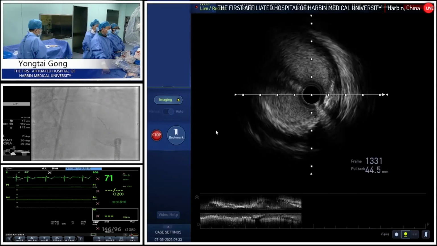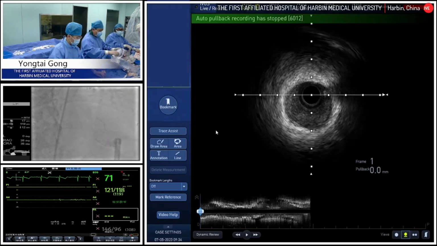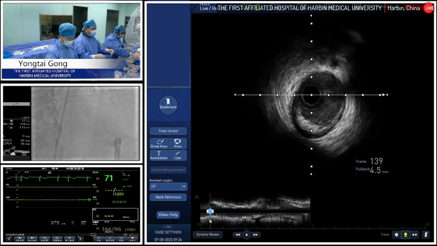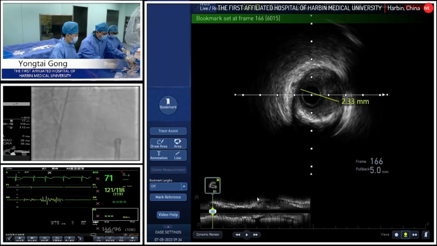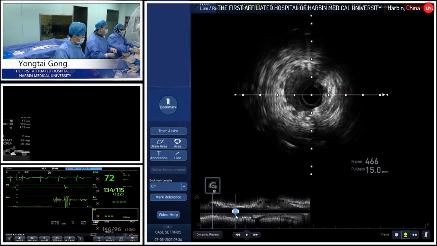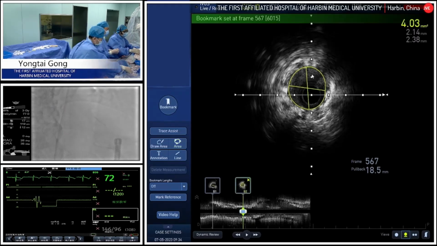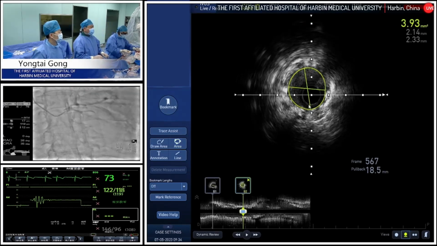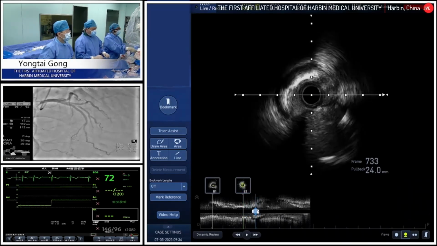Later I may measure the minimum lumen area. Okay, maybe we stop the pullback. Let me measure the MLA and also the lesion length of the diagonal branch. Once again, this is a distal reference of the diagonal branch. It's, let me see, something 2.3. Okay, fine, 2.3, and this stent, the MSA, let me see, 1, 2, 3. Okay, it seems to be 3.9. I think that it can require a little bit of post-dilation later. And this is the ostium of the diagonal branch.